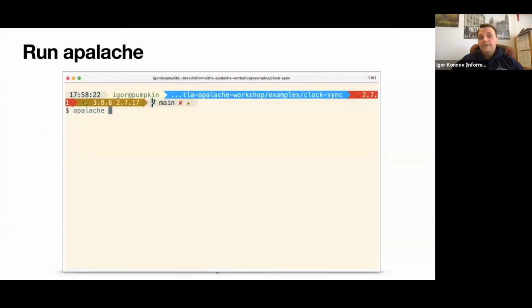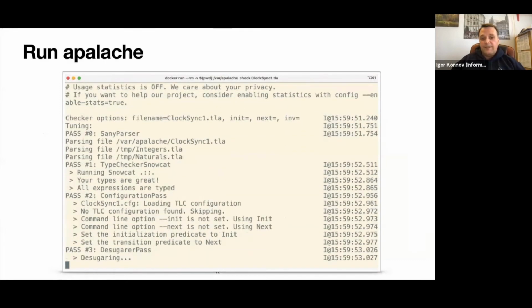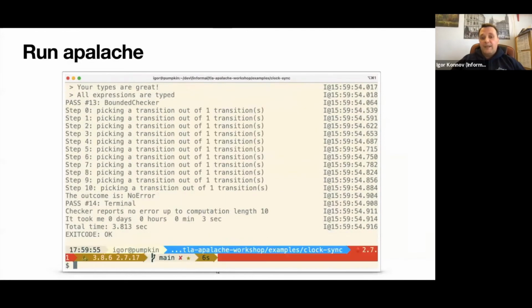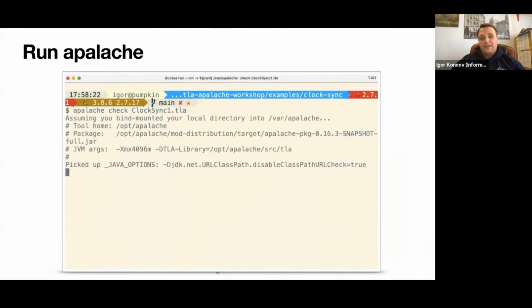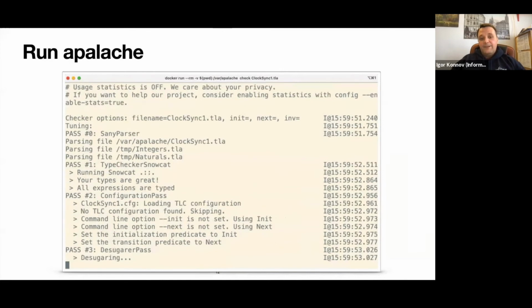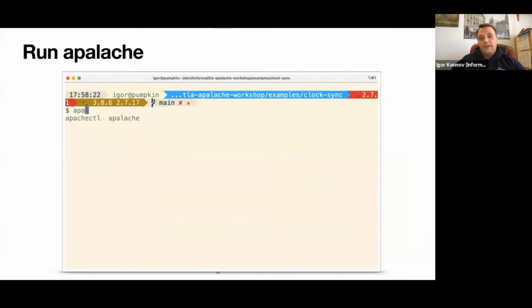However, even this small specification is useful. Why is it useful? You can run the model checker. You can make sure that your specification parses, that it's syntactically correct. You can make sure that it's type correct, the type checker doesn't complain. And you can also do some kind of basic debugging here. Say, if the model checker complains that it cannot find any transitions out of your initial states, it's already something you should think about. And here's how you can run it. Just an animation that shows how to run the tool, basically.